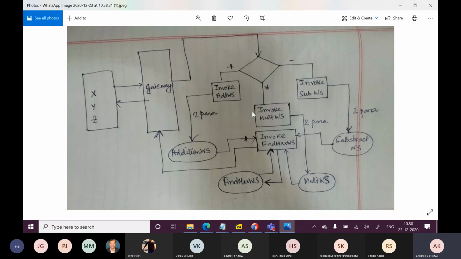So first, while creating the web service, we need to define the XSD. What is XSD? It defines how many parameters it requires to run and how many parameters it will return, right? That XSD, after creating the web service, will be exposed as a WSDL file.